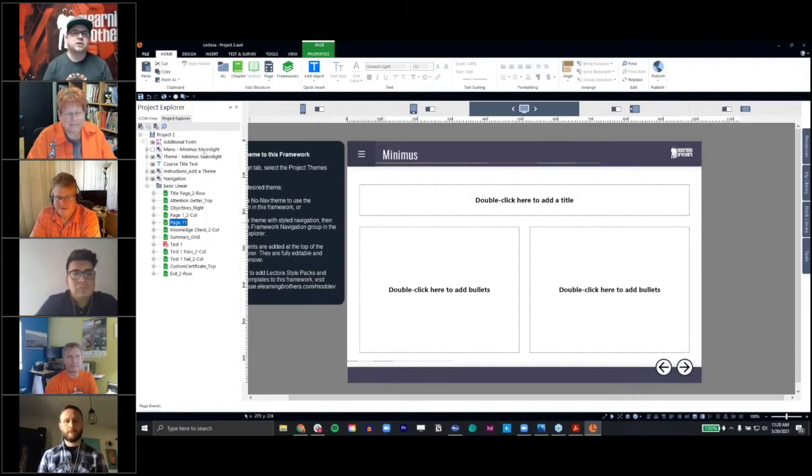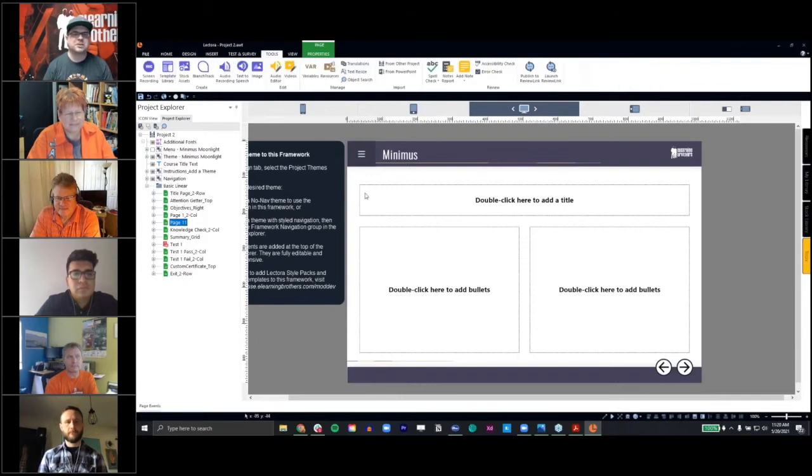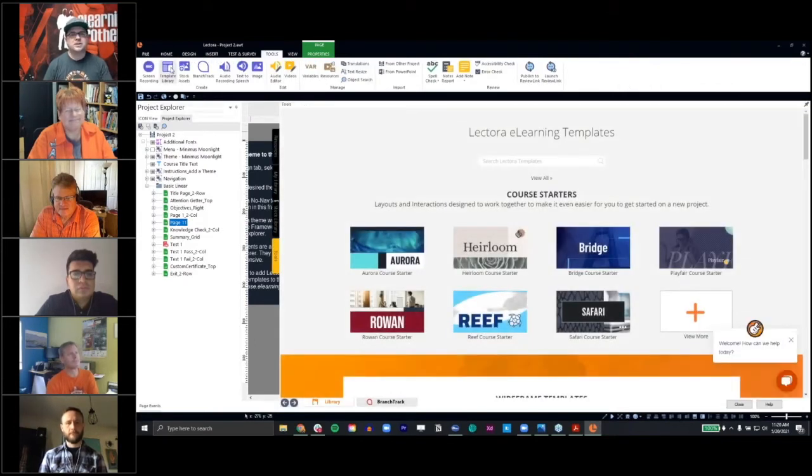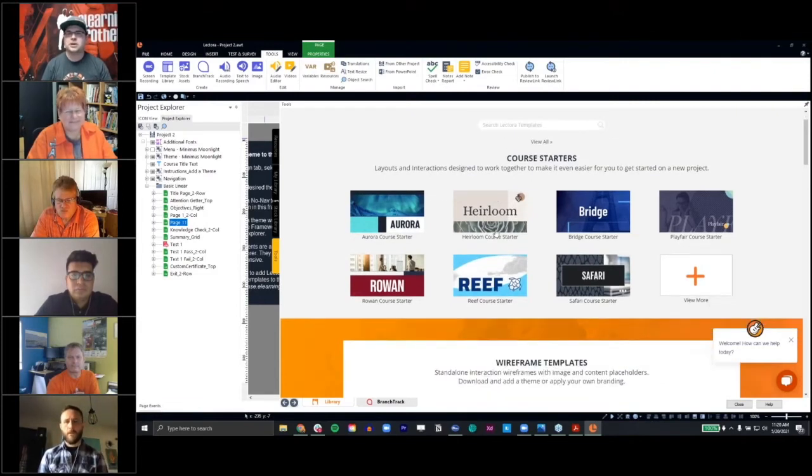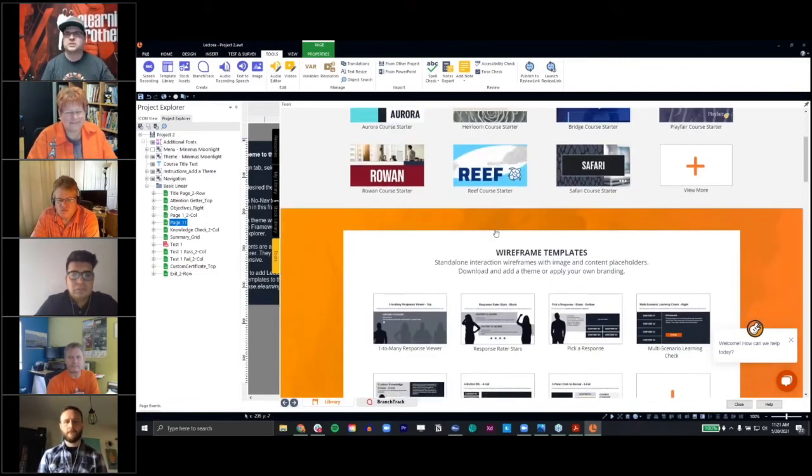Now I'm thinking, okay, I have my next page, but what I really need is an interaction in here. And so from here, I'll go up to Tools and come to the eLearning Brothers template library by clicking on the template library icon up here. And you'll notice a new redesigned experience here as well. If you're familiar with it in the past, it's been just basically an iframe of our website that's put on here that you could access through our main browser version.